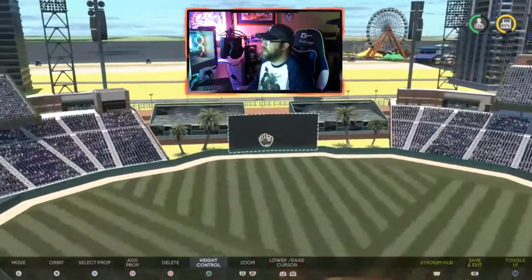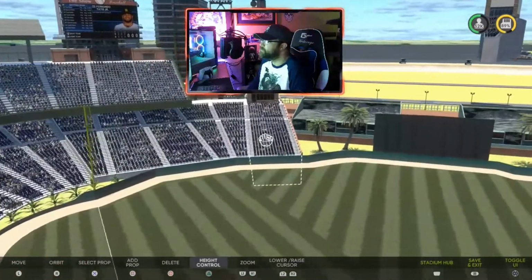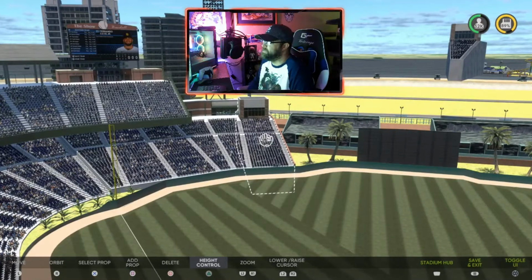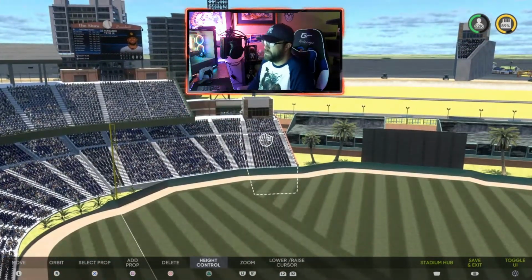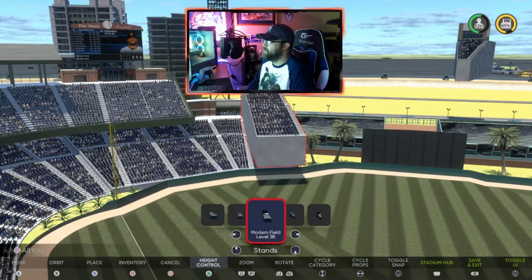And then as you're adding stands, now keep in mind, we're just messing around with this. We're not even going to save this thing. But as you're messing around, if you're going to add stands in, let's say I was right here on this, and I want to add a prop. Hit add prop while you're on this stand piece, all right? And then select this one.